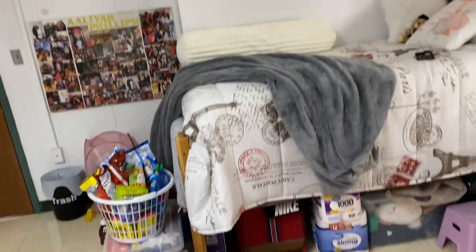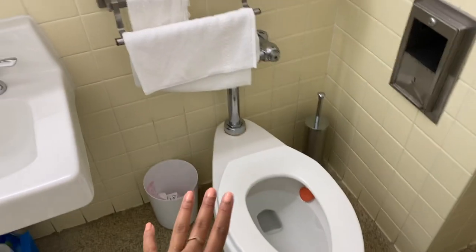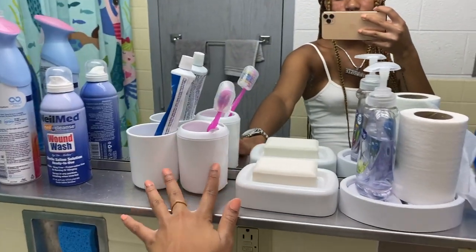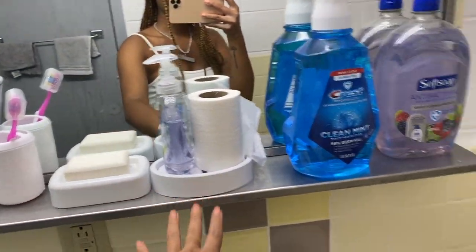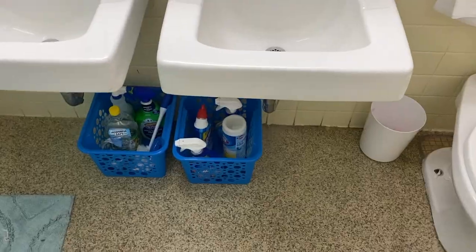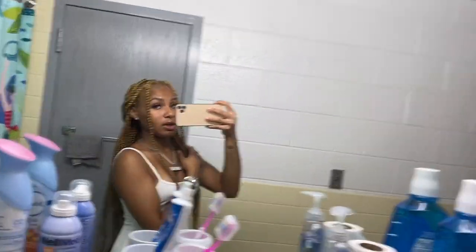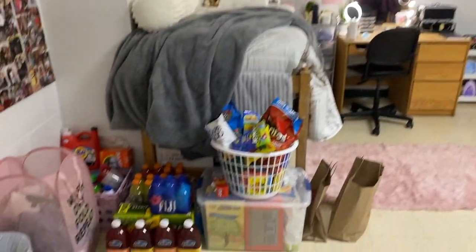I got this mirror from Walmart and just put things on it so I could hang it on the door. I got these little rods so I could hang up robes and everything. The trash can, toothbrush holders, and soap all came in a set from Walmart — I believe it was about ten dollars. I got two little carts from the dollar store, and my roommate got the shower curtains and rugs. This bathroom mirror is great — if I had known we had this one in here I wouldn't have bought the other one, but now I've got two.